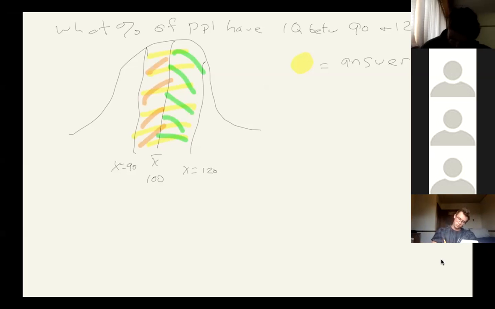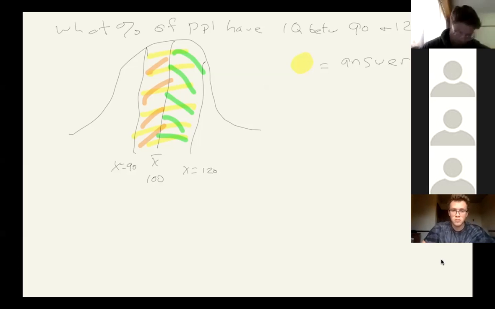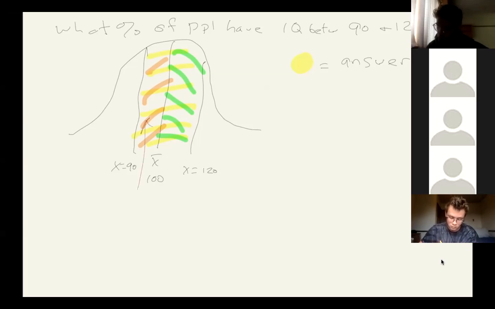We've already done part of this problem. We've already got the answer to between 90 and the mean. We did that in the last problem. So since we did that in the last problem, we got 23.24%, right? Anybody check with me if I got the right number. 23.57. Thanks. 23.57% is the brown area.